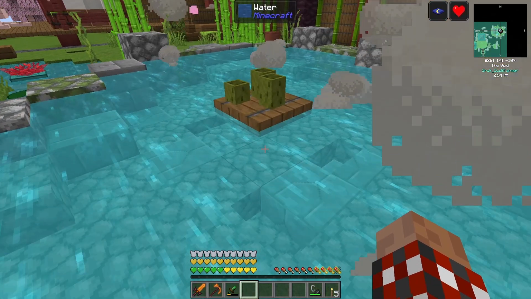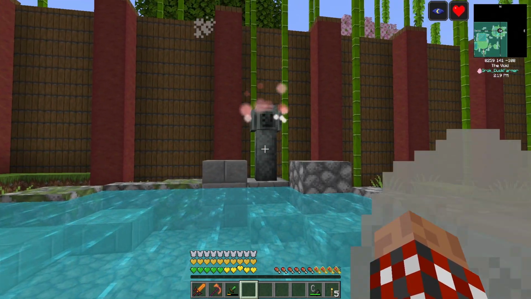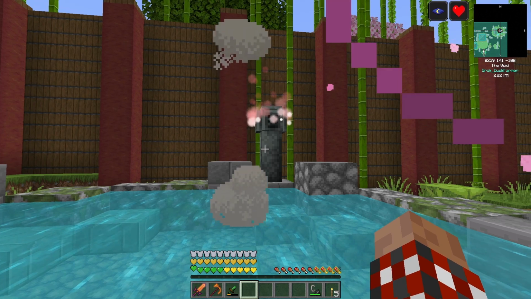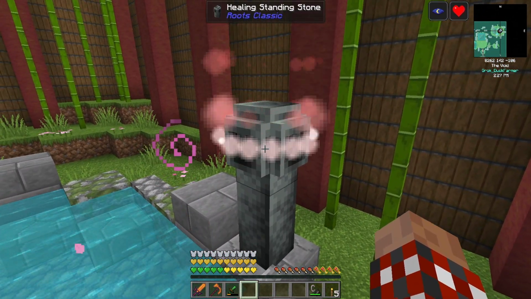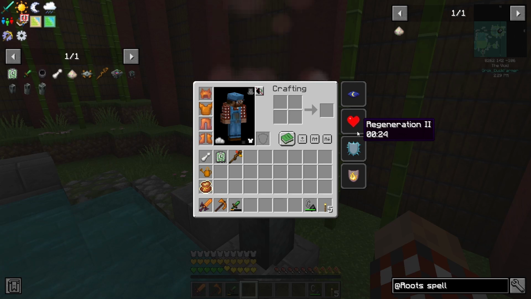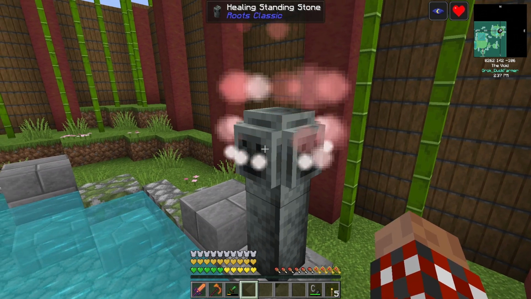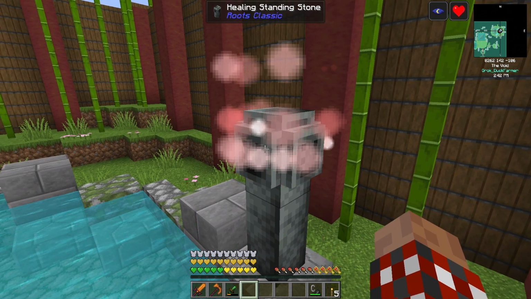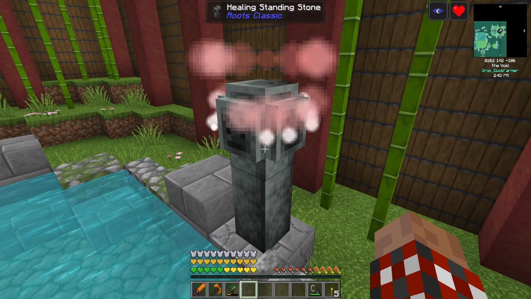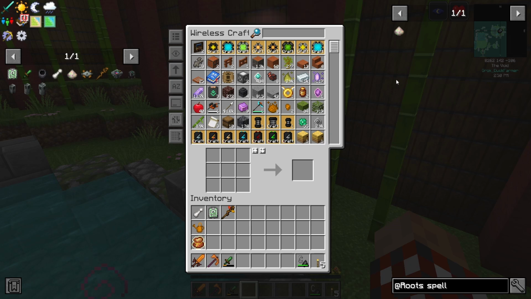And so as long as I'm sitting in the pool, I will get regeneration close around, which is really nice. That's probably the cheapest beacon if all you want is regeneration, and this is regeneration 2, so that's pretty slick. That actually looks like a real good way of getting regeneration 2. It's like a radius of 9 or 8 around it. It's not a super huge size, but that definitely will work.